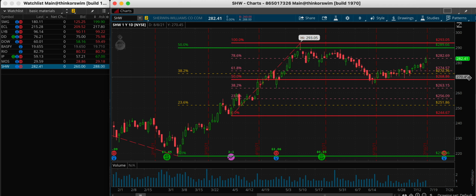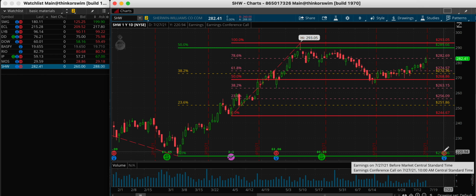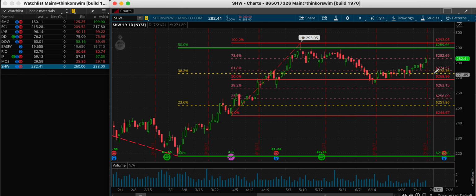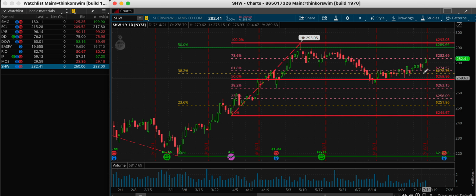And if you're leveraged, deleverage during this volatility. You're only supposed to be leveraged when volatility is really low, right? But when volatility is high, deleverage, because if you get caught on the wrong side with leverage, you will destroy yourself very fast. Sherwin Williams, let's go. 93. Making a new high. But we do have earnings coming out on the 27th, so just keep that in mind. And we did just hit some resistance. So if we don't break above this 82.69, then look for more of a rollover past this 268.